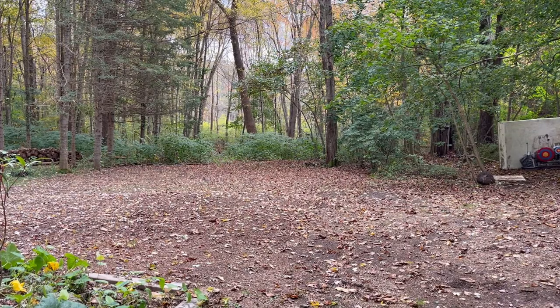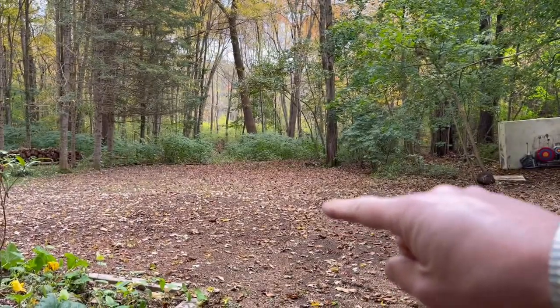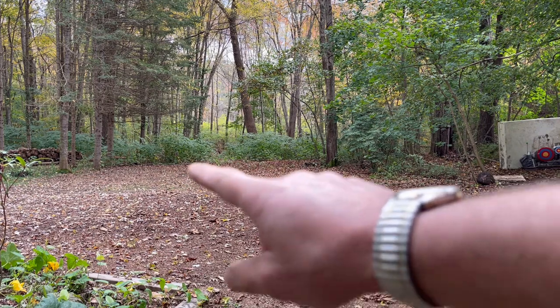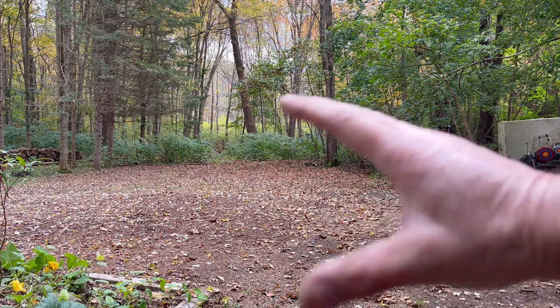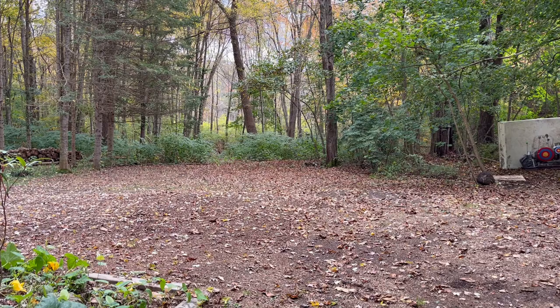Okay, so the idea is the yard slopes down from here. You can see that drop along here, and then in this back area is where we have a lot of water issues and we've put some trenches in. So the idea today is we're going to seed this whole lower area and work our way up a little bit and see if the rye will take hold and help hold that low-lying area together and help with our water issues. So all that said, we only have 5 pounds of winter rye seed. So we're gonna start at the back and cover as much as we can.